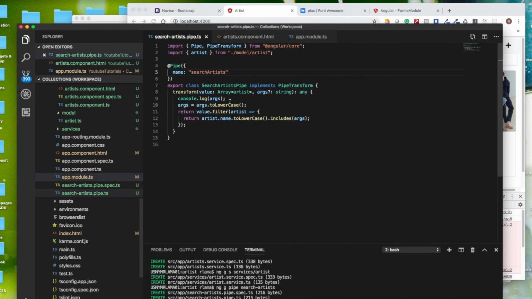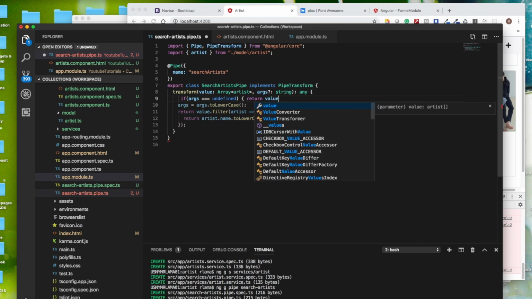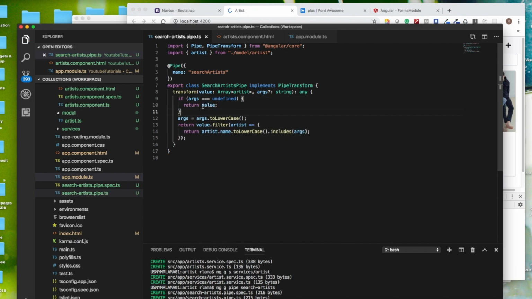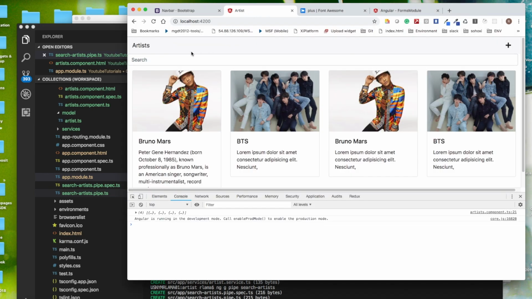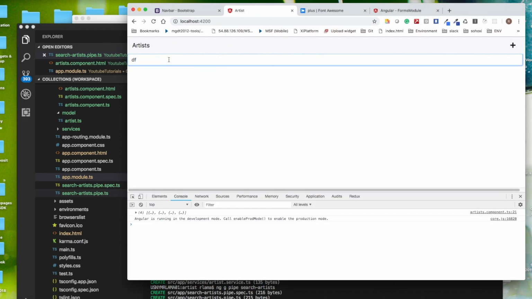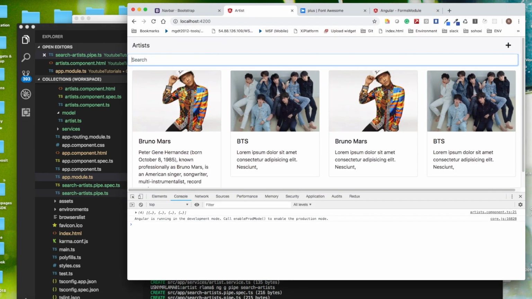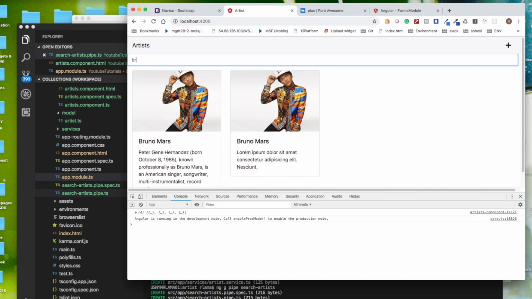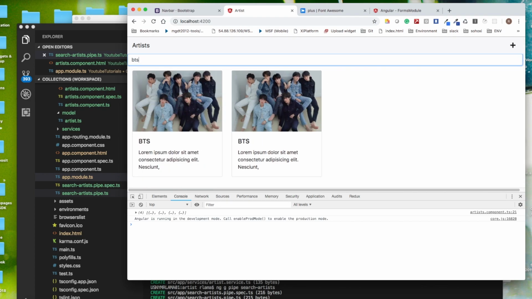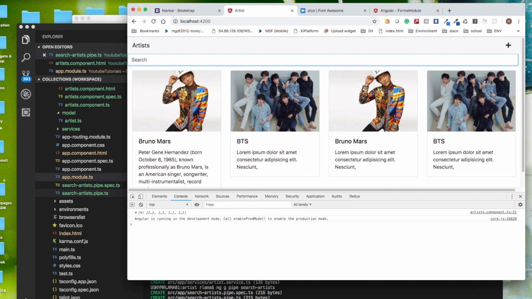So what I need to do, I can do here. I can also pass the value there, but it's fine. I think it's better to do it like this way. Okay, if it's undefined, pass the value, then do other stuff. Now it works. So BTS just to Bruno, right? It works. Nice.